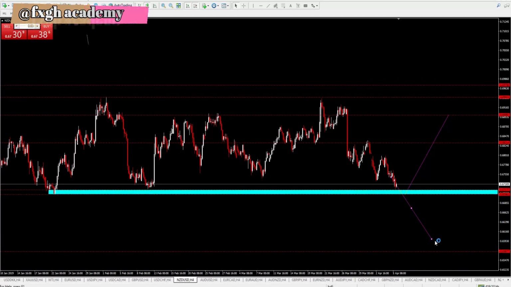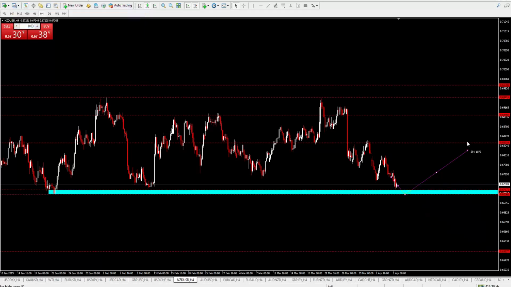But if we can get a retest, we'll see the market pushing all the way back to test this double top level here. So we are looking for this first exit, second exit. This way, start looking for a sell in this zone. The market can push all the way down. But if we get a break below, expect a retest to exit our trade at 0.6567.